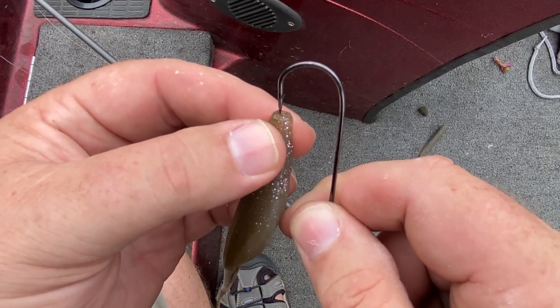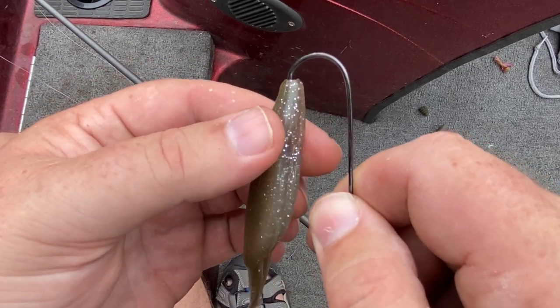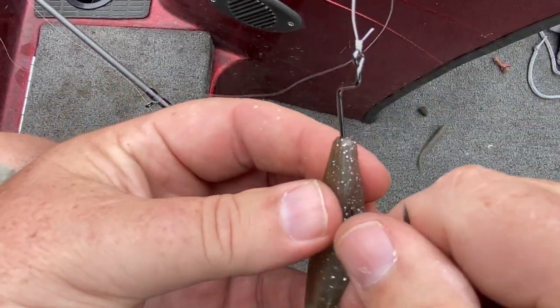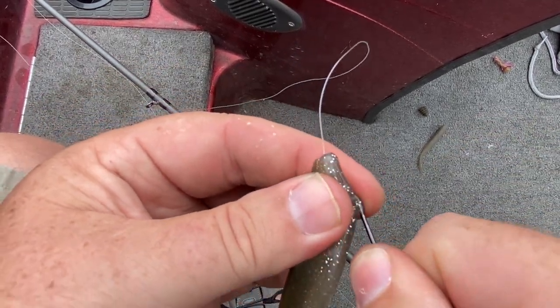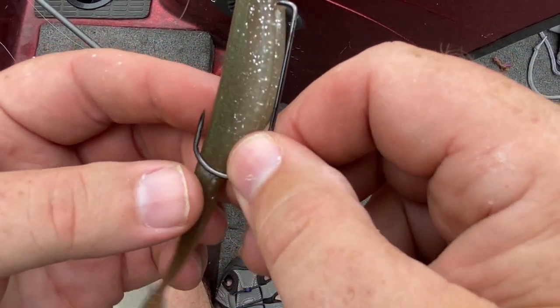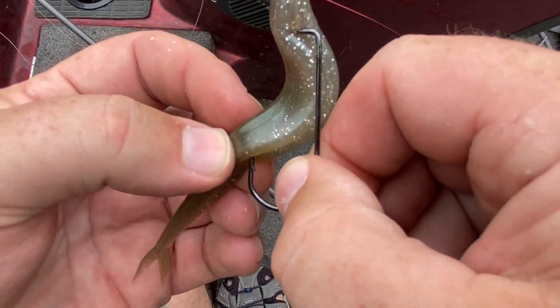One of the ways I like to have a fluke do is pop up. So I'm just going to push it through. I'm going to come out right there. I like to have the line and the knot covered, just like that. Then I can go ahead and do the same exact thing. Mark where it's coming out.